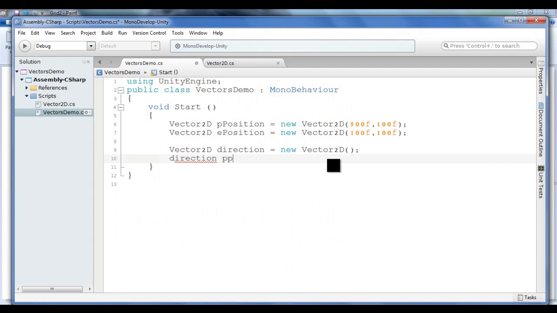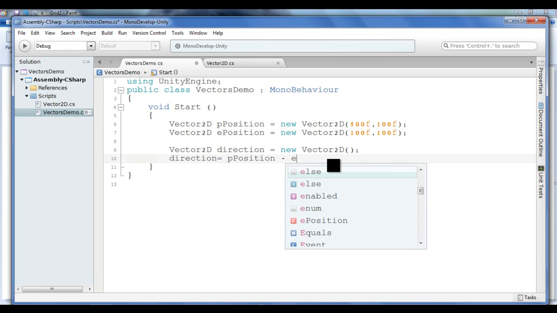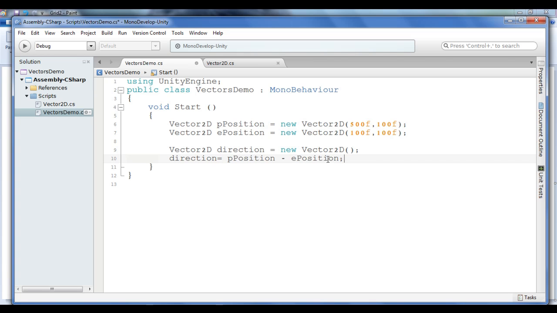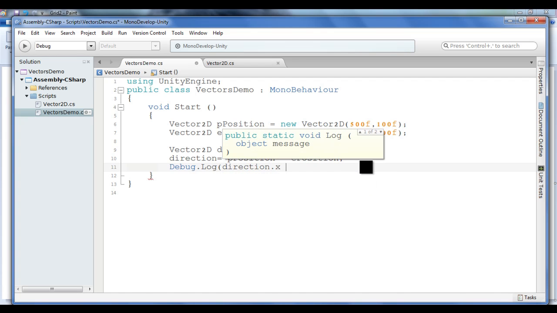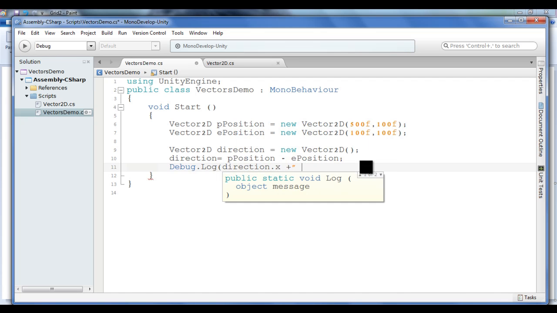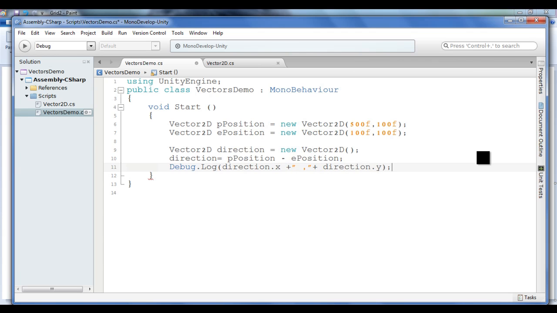What I say here, the direction vector is equal to P position minus E position, which is going to give me a vector from enemy to the player, that we know. And we can use Debug.Log, and I can display the direction vector's x plus double quotation comma double quotation plus direction vector's y, and you should see direction x and y should be 500 minus 100.